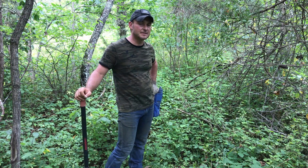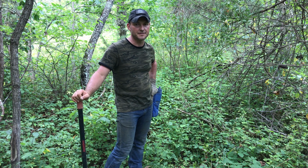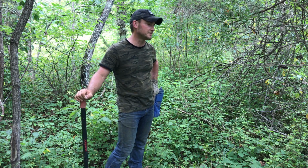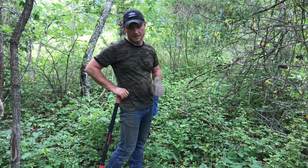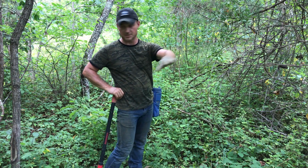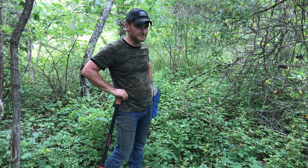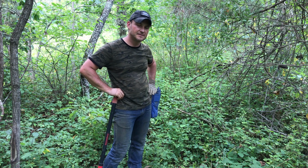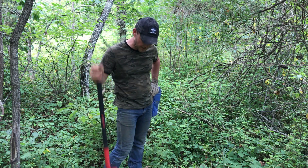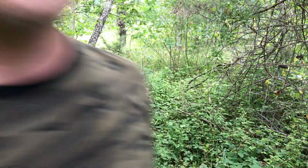Well, the last time I was out here, I showed you all the well, stone laid, about 30, 35 feet deep. It's pretty awesome. I'm over here metal detecting in the wooded area. There's an odd formation here in the ground that kind of goes around the house. I don't know if it's a drive or part of the yard. But I just found another well. Let's take a look at it. It looks like it may have been filled in some. I haven't actually gone over there yet.